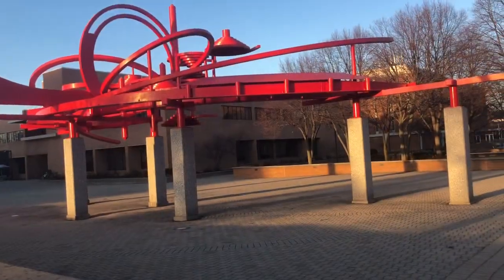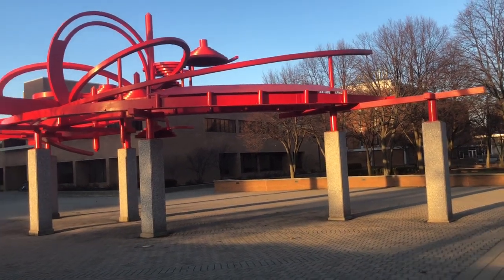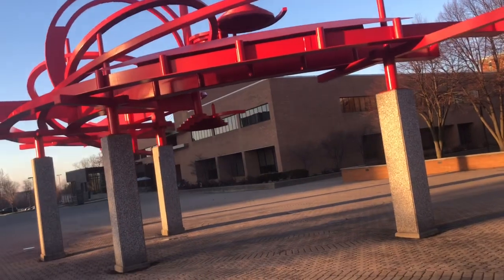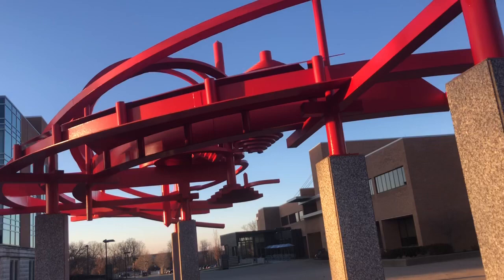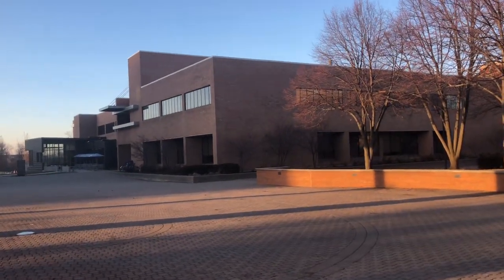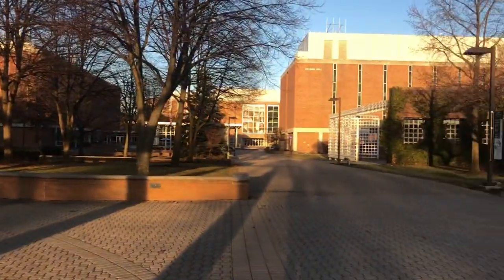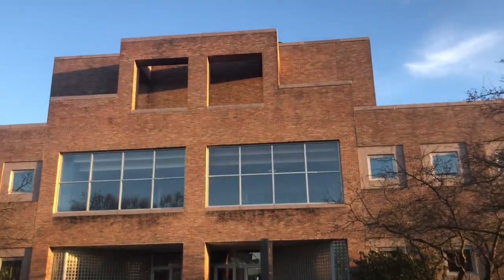This big red thing is called BART — the Big Artsy Red Thing — and my friends and I joke that it's like an irrational flight pattern since it's, you know, Wright State. It's really weird and it gets lit up at night. Not really sure why it's here. This right here is Righter Hall and it has the business school and Ray Cafe, which is a student-run cafe. This is the math and science building, also dubbed the pig building.